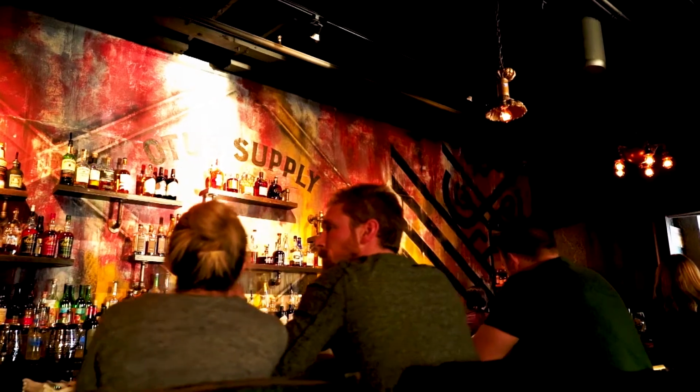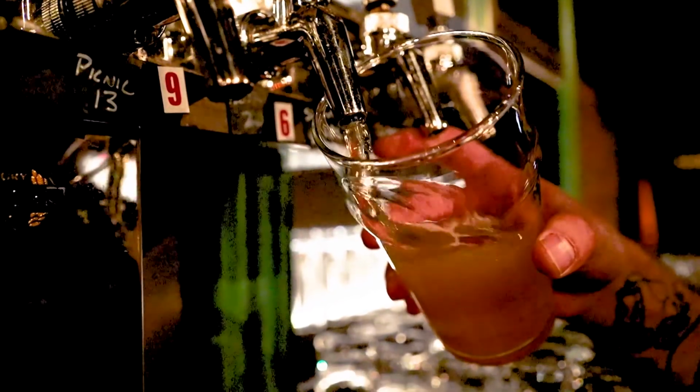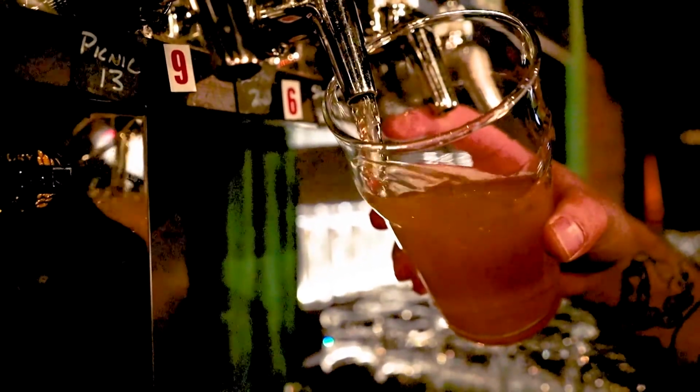Their menu is seasonal, so just because something was on there last time you went, it might be different. Their drink menu is seasonal as well. It was more of the bourbons and the whiskeys and the rums. That's what they had on their drink menu. I was definitely impressed by the beer list. I definitely enjoy good craft beer. So I actually had a local Detroit beer called Mana Mana. It was very good. If you're looking for a very sweet beer, it had a lime, vanilla undertone as well to it. And it went very well with the pork shank.